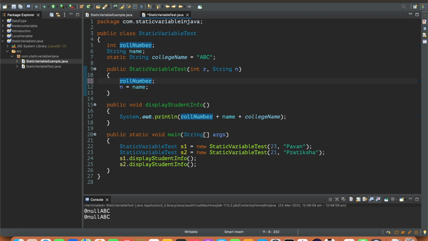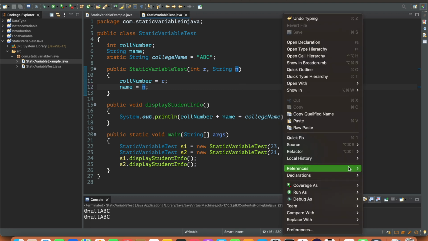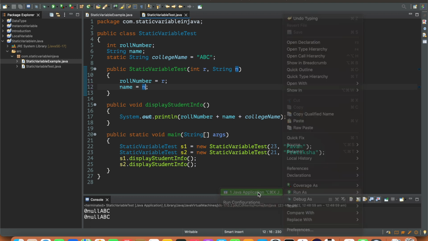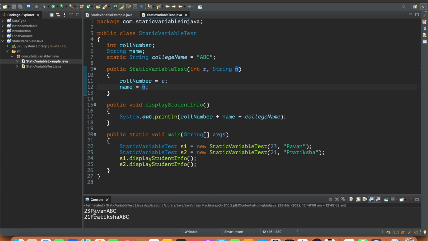Remember one thing friends: we need to declare the class variable, that is the instance variable, first, then the constructor parameter variable, that is int r, then n equal to name. Okay, so I'll save this and run it.